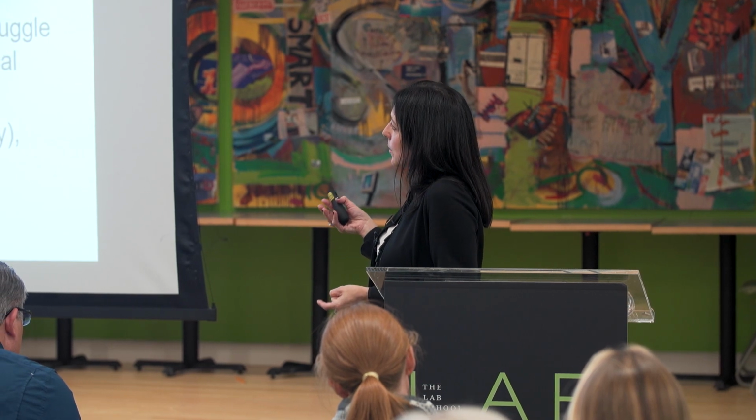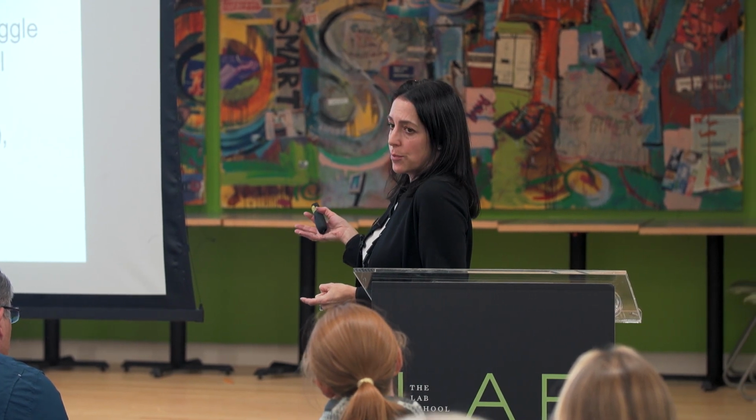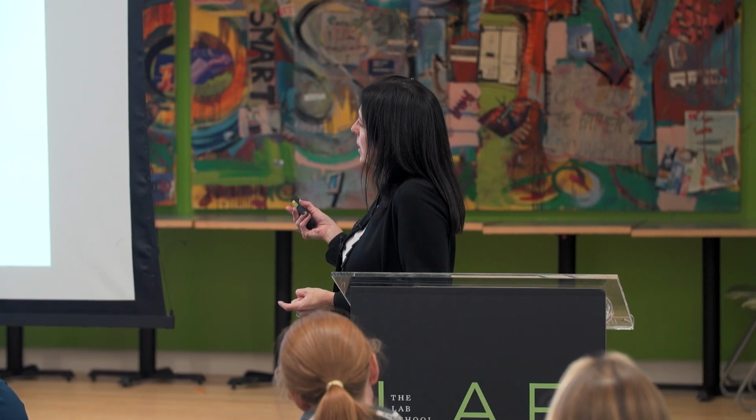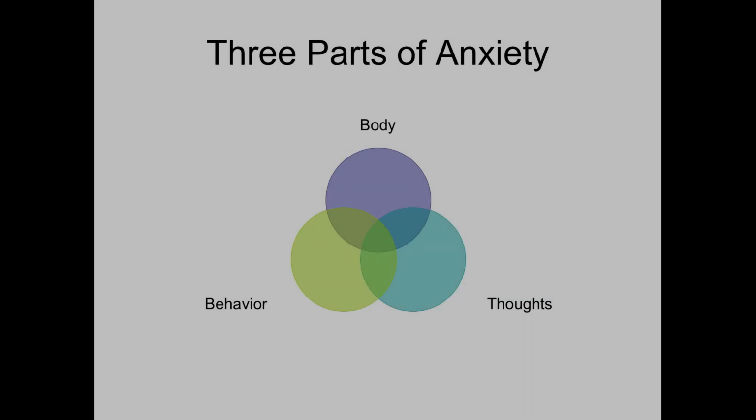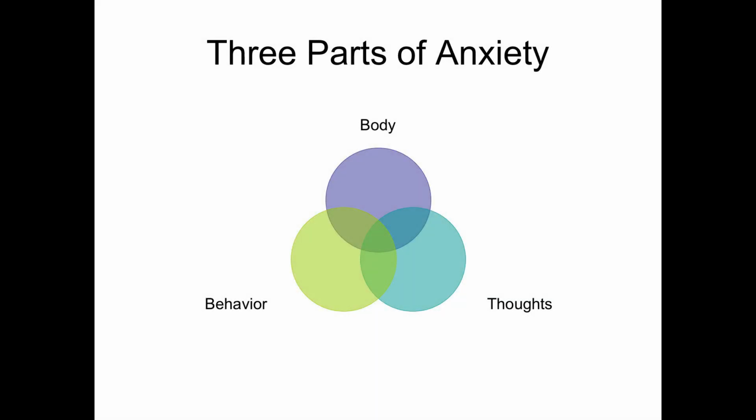But CBT is the most supported approach to treating anxiety and depression, and there are these three parts: body, thoughts, behavior. And I just wanted to show you, because a lot of times kids get physically anxious when they're in these social power situations, and they don't know how to deal with their breathing. They start to sometimes hyperventilate. They start to feel dizzy. They actually can sometimes get some symptoms of panic in these situations.